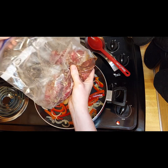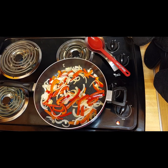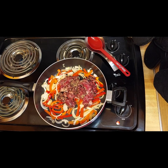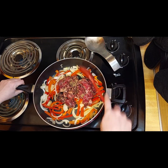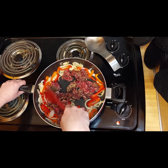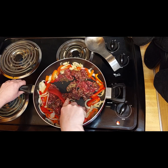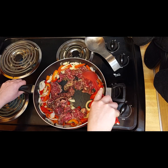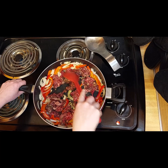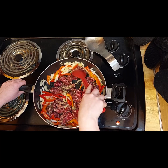Got my meat. I'm going to toss it in here and get it starting to cook. Smells pretty good. And I can always add more seasoning to it as it's cooking if I think it needs it, or after it's almost done and I can taste it. But this shouldn't take too long to brown up the meat, so I'm going to get started on my rice.